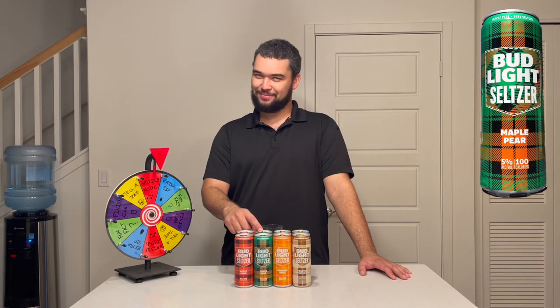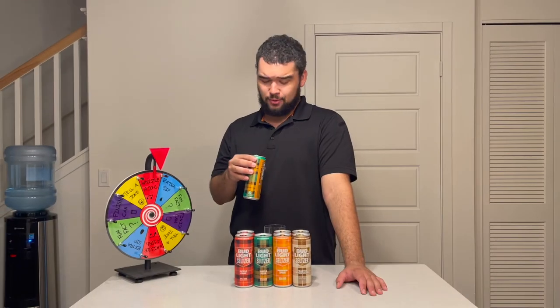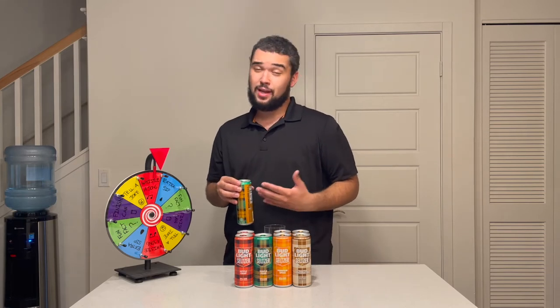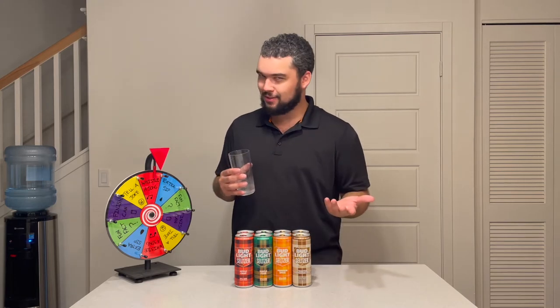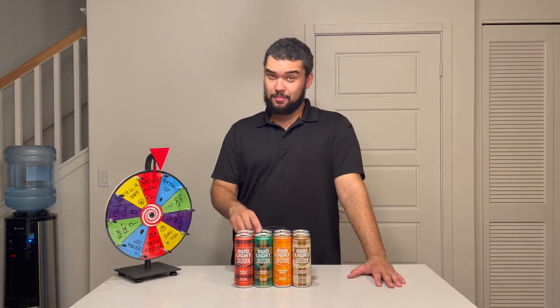The next flavor — Maple Pear. I like that pop. I don't know how they're doing this, but this does smell just like maple and pear, kind of like McDonald's syrup and then a pear. The maple flavor is a little bit low, not as sweet, but that's okay — it's a drink, it's not supposed to be super sweet. The pear flavor I definitely do taste in there. Just super surprised they executed this pretty well. I'm gonna give the Maple Pear a thumbs up.